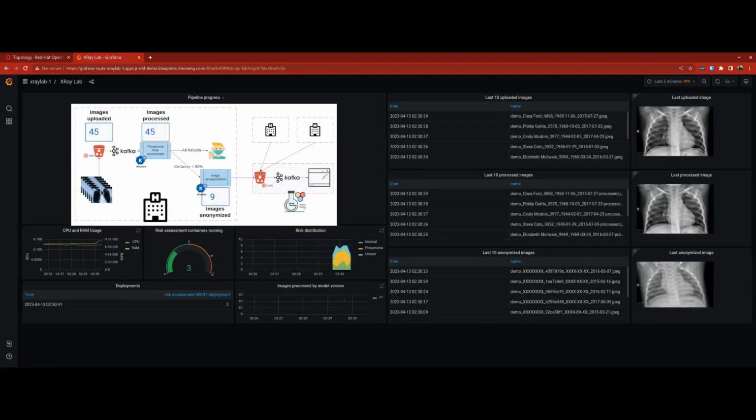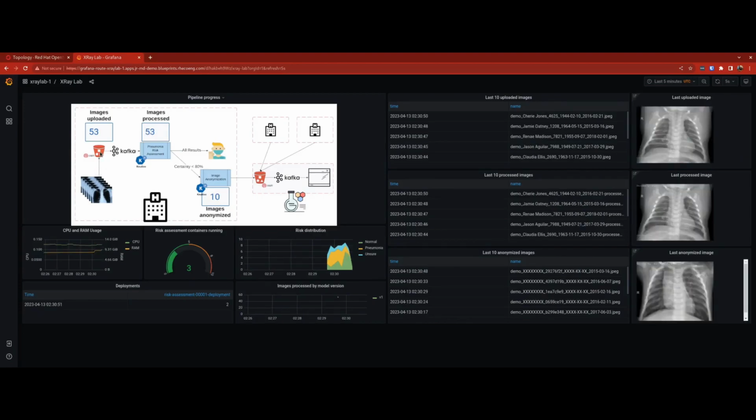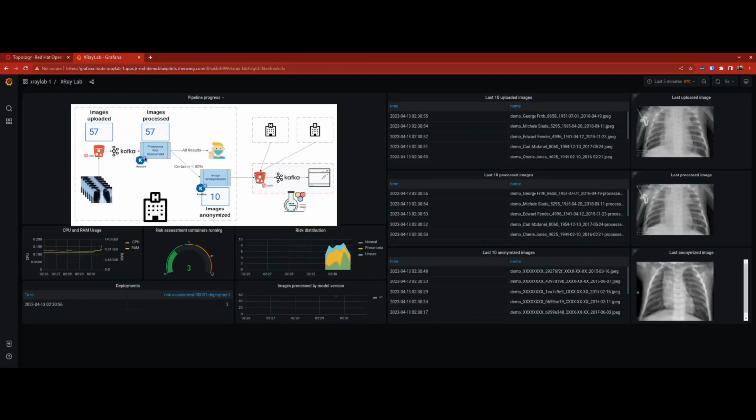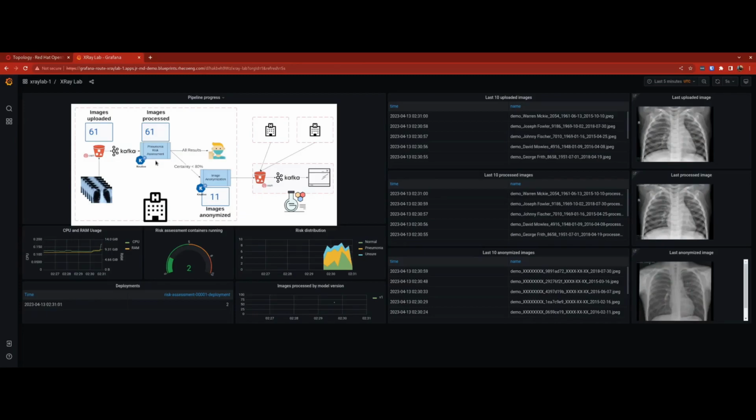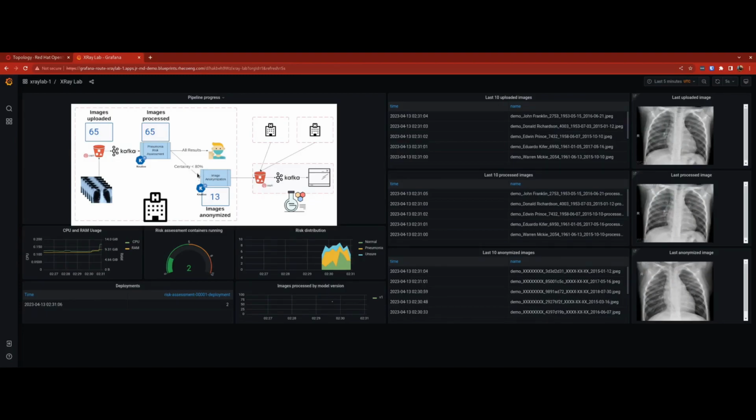Because we don't have an X-ray machine to take these images, we emulate this with an application called Image Generator, which, if you remember, we just scaled up. So using the dashboard as a reference, we see the X-rays in the lower left-hand corner. These are the images hosted in S3 that Image Generator places into the object store inside the cluster. That object store sends a notification to a Kafka topic, which triggers a Knative eventing function, which starts a Knative serving function that runs the risk assessment pipeline.